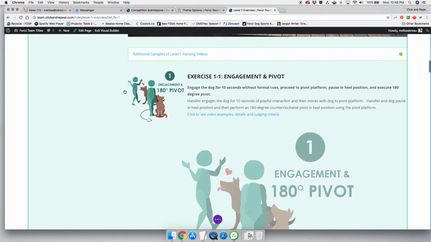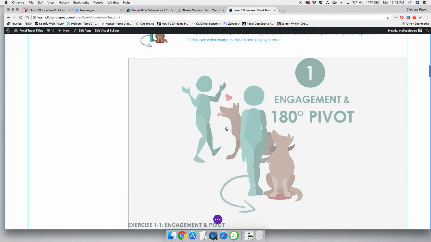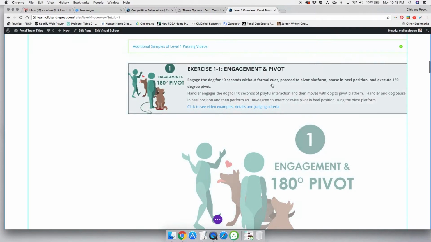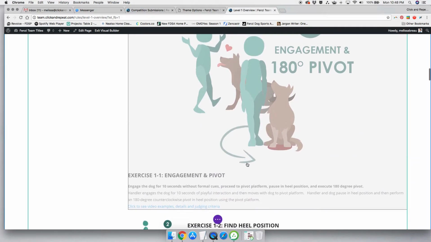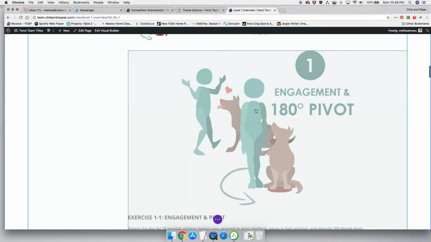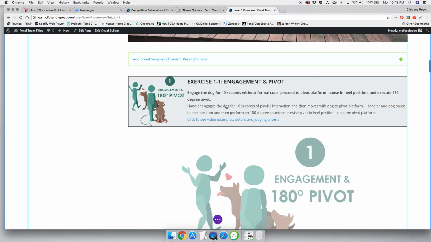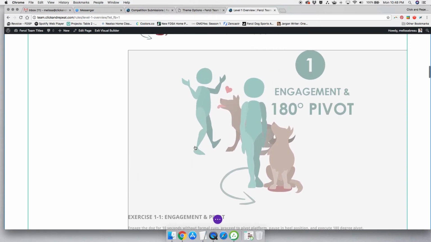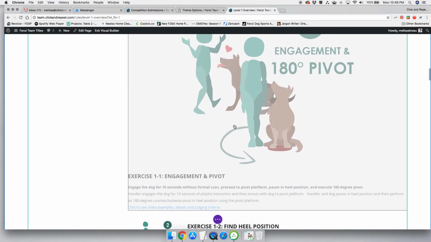But what you'll see is when you get down to this section, each one of the exercises will be in here twice when you have the Visual Builder enabled. That's because this is the desktop version, and the faded out version is the mobile and tablet version. It's just at 50% opacity. So any edits you make to this, you also want to make to this, because they should say exactly the same thing. So make sure you make the edits in both places and not just in the desktop version or just in the mobile version.